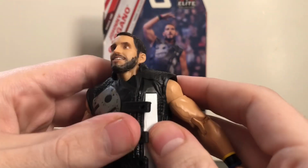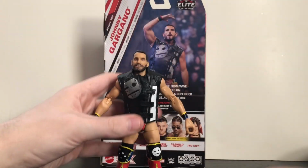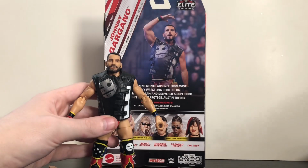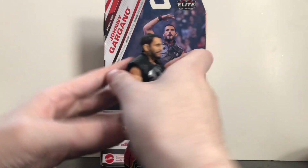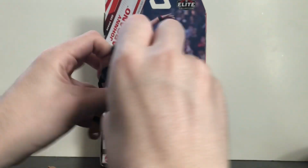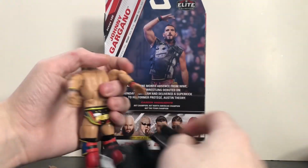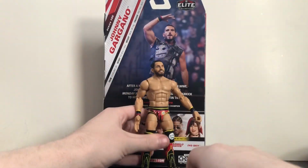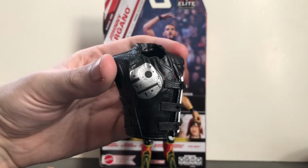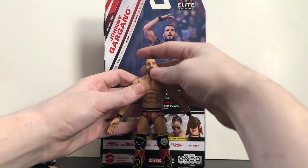And it's actually pretty easy to clip back in place, which thank God for that. Thank you, Mattel, because the clips on the back of this vest were a pain in the rear. I hate vests like that on these figures. And it is kind of a stiff rubber, so it might be a little tricky. But once you get it, it's fine. There you go. So I love this. I hope we get more of these vests down the road. And I love that he's got the symbol in there. Very, very cool.